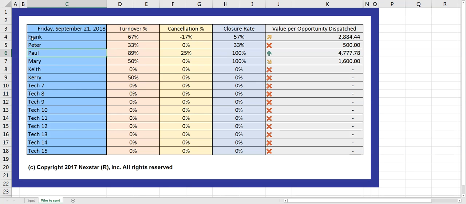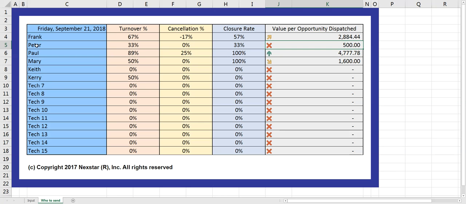Well, let's go ahead and give 3 or 4 to Frank. And if we got 9 and we can give them both 4 apiece, then let's go ahead and give 1 to Mary. And you might say, well, how come we didn't break it up 3, 3, and 3? Because if you look, every time I dispatch Mary to a call versus Paul, it cost me $3,100. Or every time I dispatch Mary to a call instead of Frank, if Frank can run it, look at that, it cost us $1,200. Every time we send Peter to a call, versus Frank, it's going to cost you $2,300.